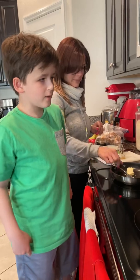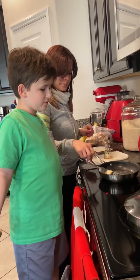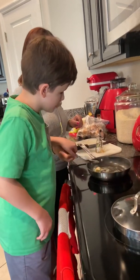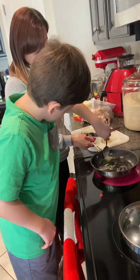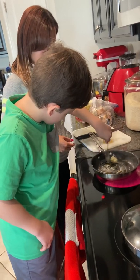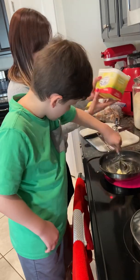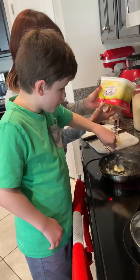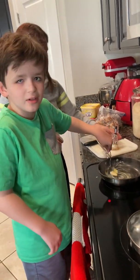And today, we are going to be cooking some mushrooms. Want to see how we cook? What is this? I don't know. Mushroom? No. That is, oh, butter. Butter. Okay, first step, we use butter.